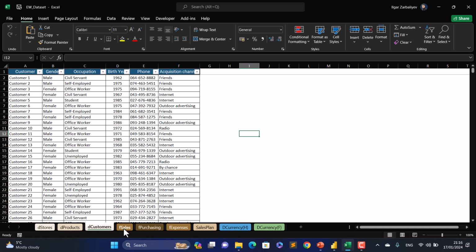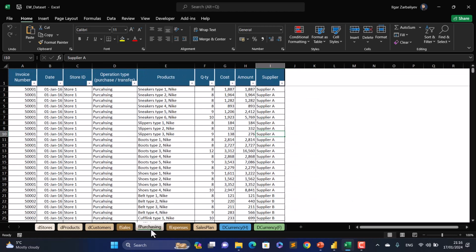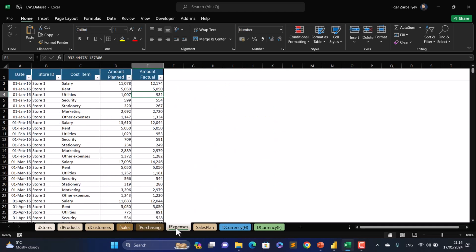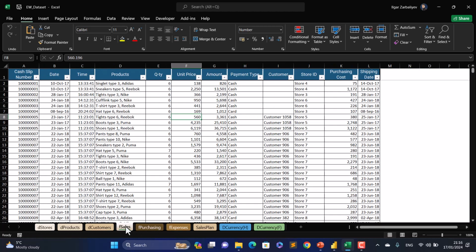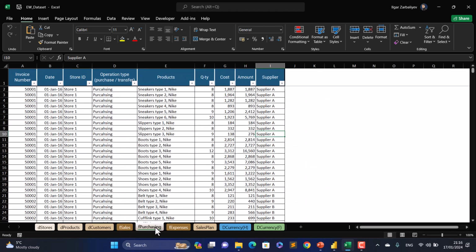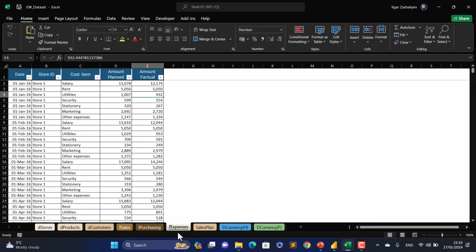So I also have three transactional worksheets. All the sales transactions can be found in the F sales worksheet. F stands for factual. And also I have some purchasing transactions and expenses transactions.